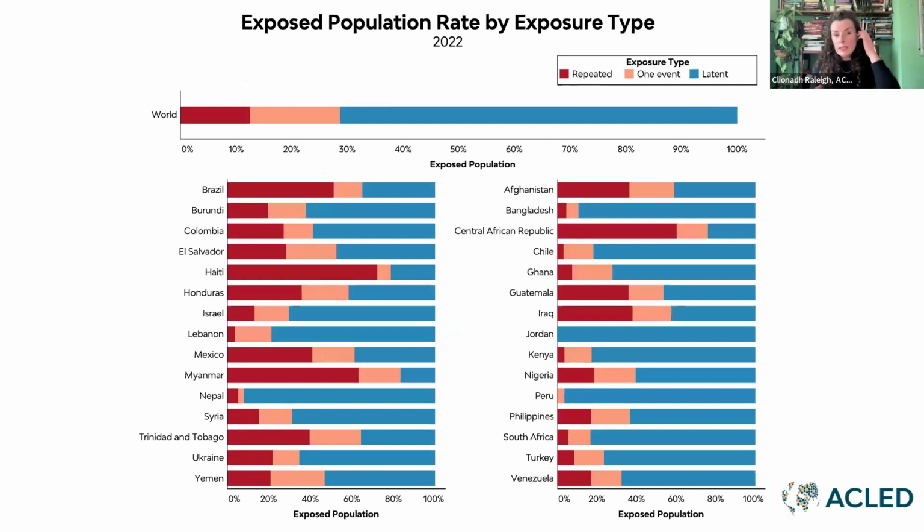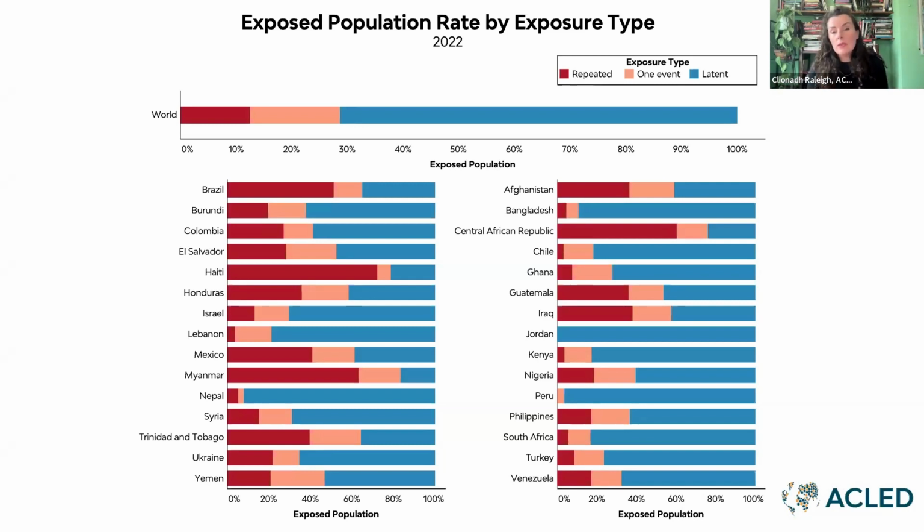It's very important to also indicate that being exposed does not necessarily mean that you're repeatedly exposed to violence. In fact, being repeatedly exposed is another form of quite severe risk. Take, for example, Brazil, where most populations who experience an act of violence are likely to experience another. It's quite rare that populations that have seen one act of conflict have a terminal act, one that is not repeated. Even populations who had conflict in the previous year are still more likely to see repeated conflict than those who had one act in a former year.